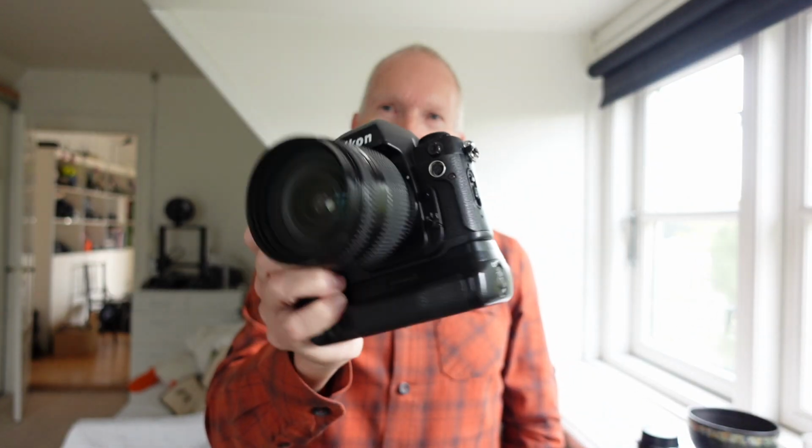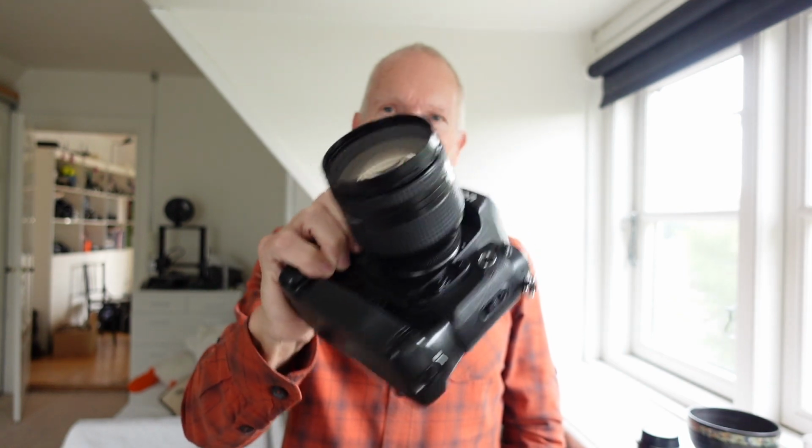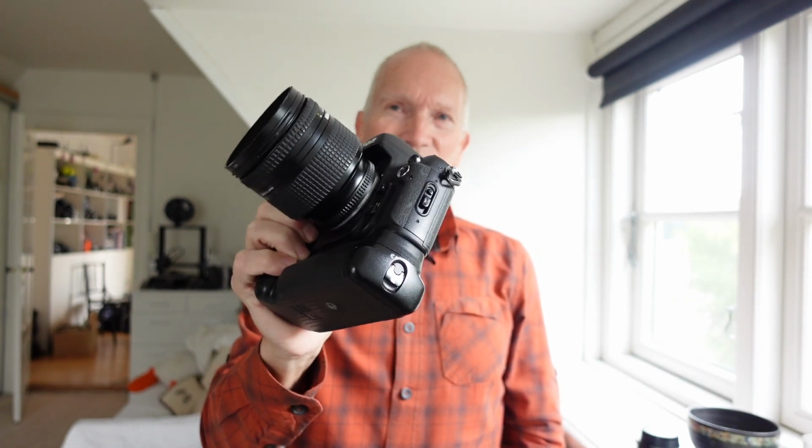So I hope you liked the review of the Nikon F100 camera, this old beast of an analog camera that shoots just like the professional Nikon F5. I like to use this camera a lot. It's a very sturdy camera, it's a very fast camera, and it has a very fast autofocus, and it's also very precise in its autofocus. So I love to shoot with it.